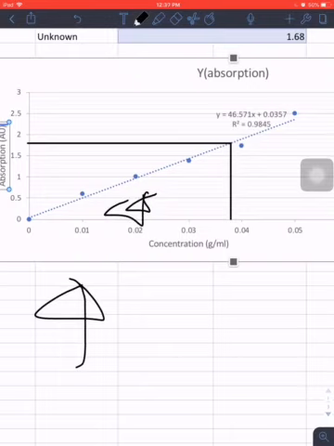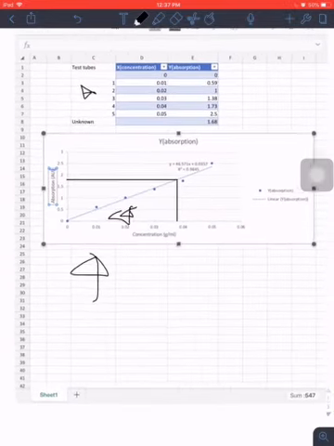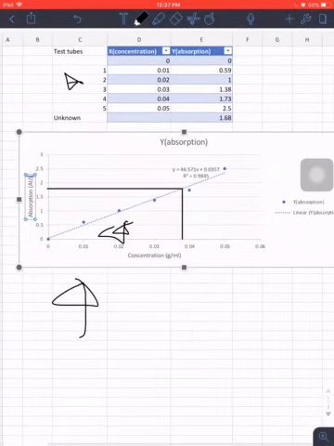Once we touch the best fit line, you go down, and that gives you a pretty solid estimate of the concentration of the unknown value. This is only an estimate, so it's not going to be fully right, but it's supposed to be close. We got almost 0.4 grams per milliliter of water. Now we're going to use the linear regression, this equation right here, to find a more solid concentration of the Kool-Aid.